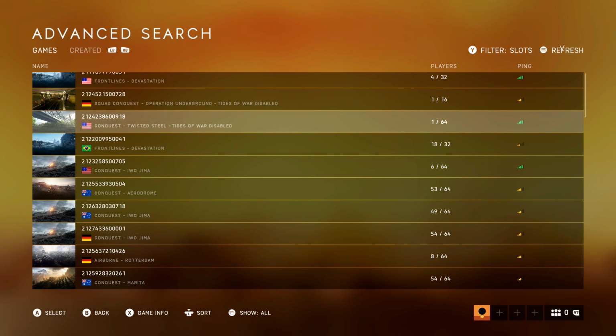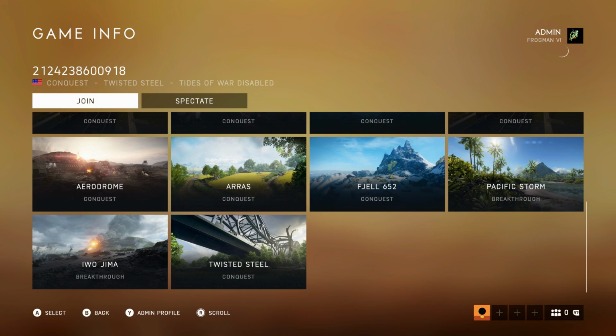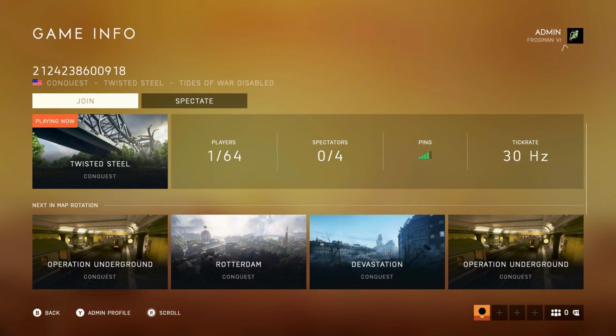But let's now jump into one of these servers and see what they're all about. So let's go in here to the game info. We're going to see the admin's name on the top right. They do have powers to kick players from the server. As you can see, they're playing Twisted Steel and Conquest, and that is the rotation of maps that they have on here right now. So we'll join that as I talk about some of the new stuff coming out in the future.